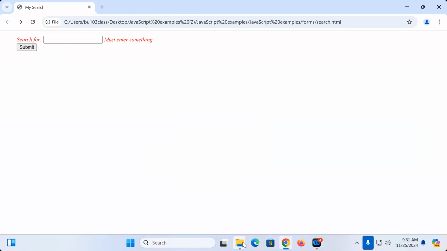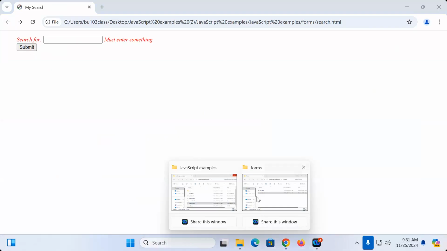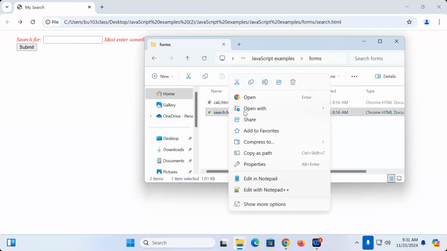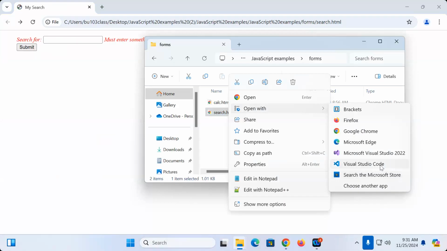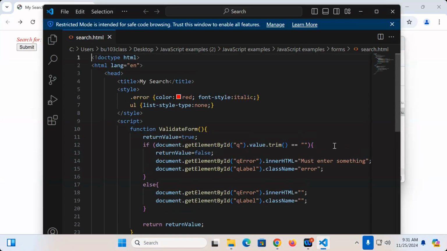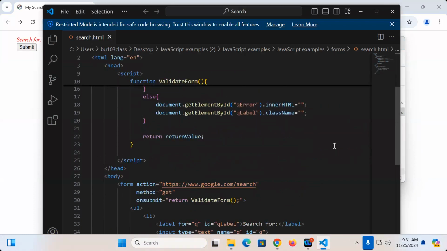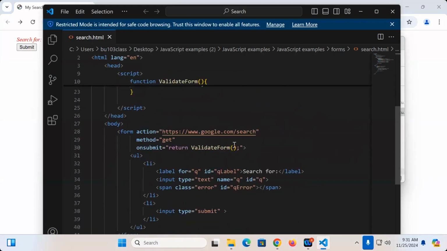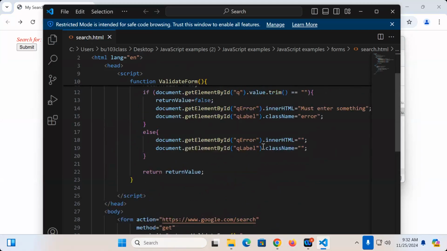Well, that's simple validation. On submit of that form, we call a function called validate function. And the results of that function are going to get returned to the on submit event. So if a true is returned to it, we go ahead and submit the page. If a false is returned to it, we don't submit it.